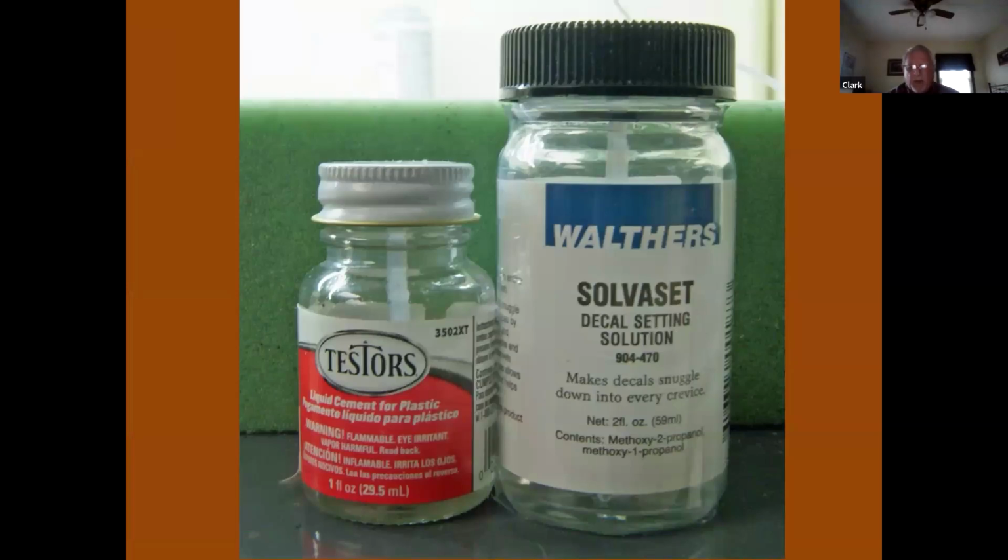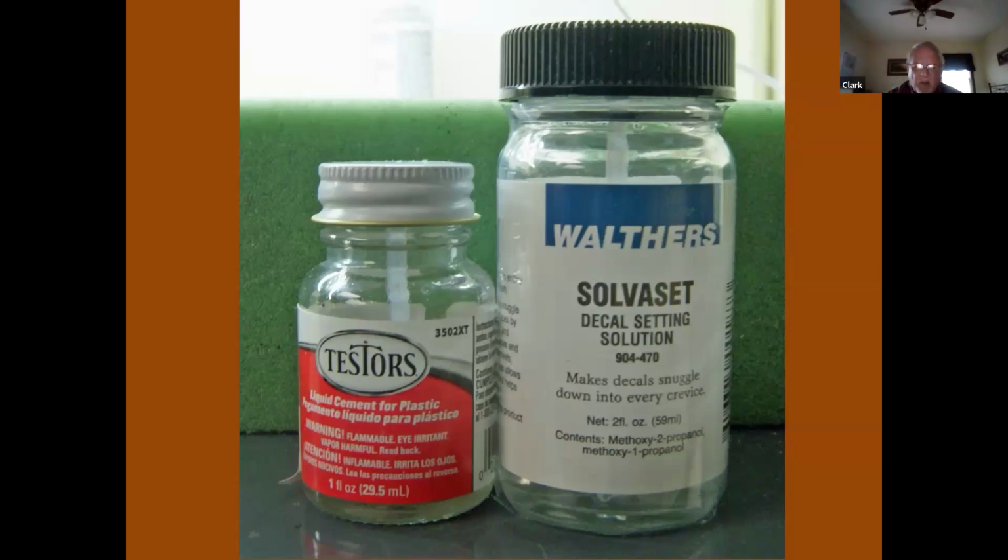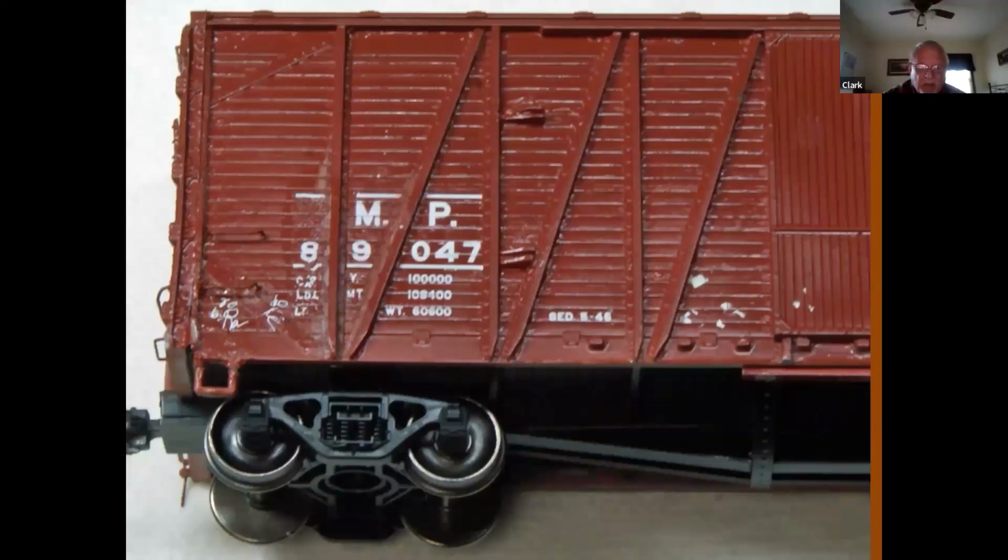Now there's two bottles here. There's something both these bottles have in common. They have screw-on lids, and they have brushes that are attached to the lids. Now, if you're a dummy like me, you reach over and you want to put on some Solvaset on decals, you grab the bottle with the red label on it instead of the blue label, unscrew it, and brush it onto the decals on the car, and realize, oh crap. But fortunately, it wasn't a total disaster. I only did it on the 8 on the number, and you can see it kind of melted the capacity information and the stripe under the 8. The 8's still noticeable. Unfortunately, there was not enough information on the decal sheet to replace this stuff. So it is what it is.